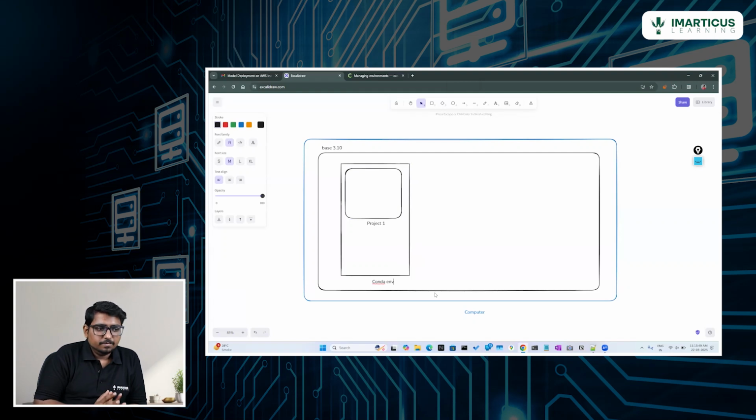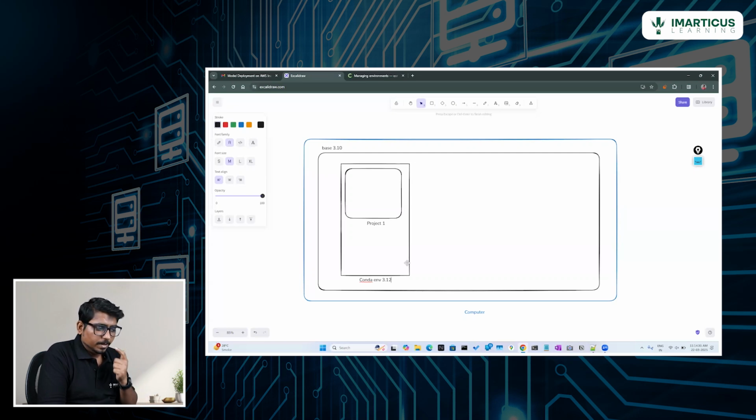In this particular session, we are going to use Conda environment because of its simplicity. For every particular project, we are going to create a separate dedicated Conda environment, and we will run the entire project in that particular environment only. So let's say in my computer I have created a Conda environment, and when we create a Conda environment, there is a feature where we can pass the Python version. So when I create this particular Conda environment, I can mention which Python version I want to use for this project. Let's say this project 1 should work on the latest Python 3.12 version. So you can just mention Python 3.12 while creating this environment, and it will create a virtual environment running on 3.12.